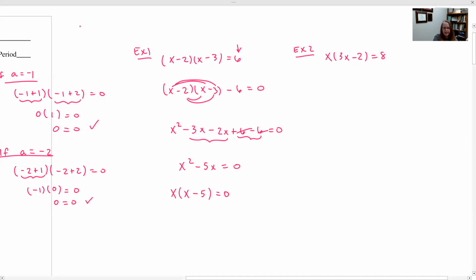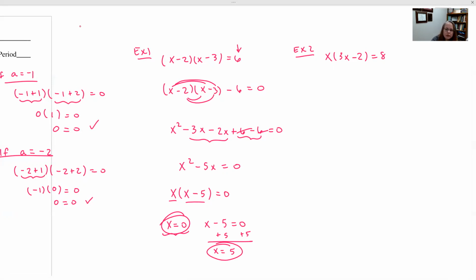And now I have a factor times a factor, and both of those factors are prime, and I've got my 0 on one side. Now I can set each one of my factors equal to 0 and solve for x. So this one's done, I see that x equals 0. But then here, when I add that 5 to both sides, I get x equals 5. So I have my two solutions here.